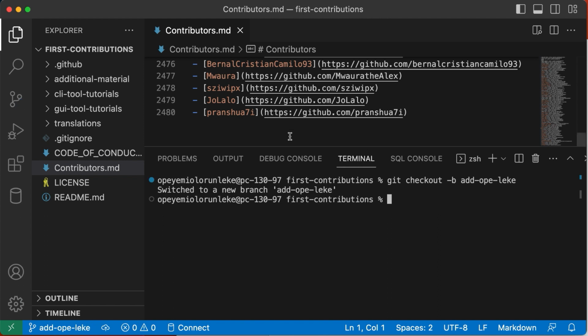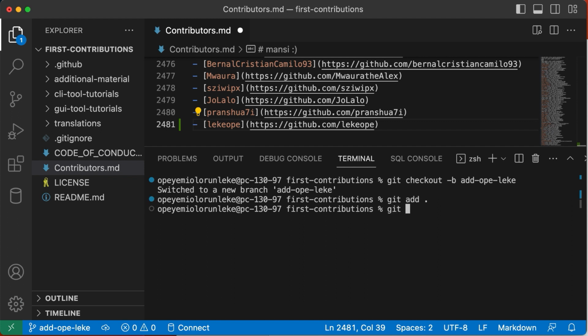In this branch, I want to come here and add my own name. After we're done, remember the procedure: git add ., then git commit.